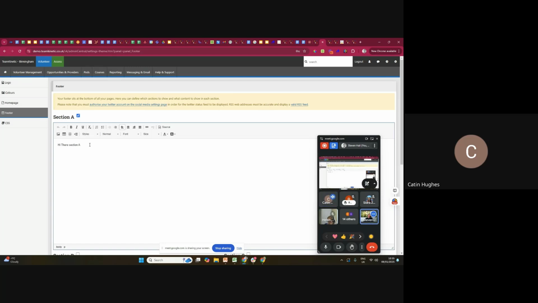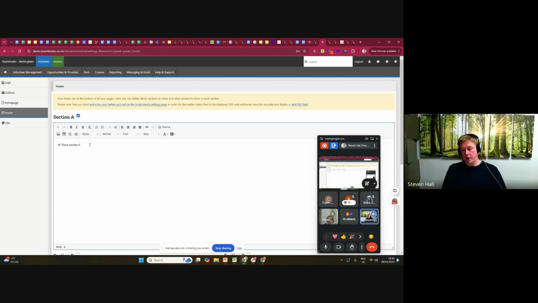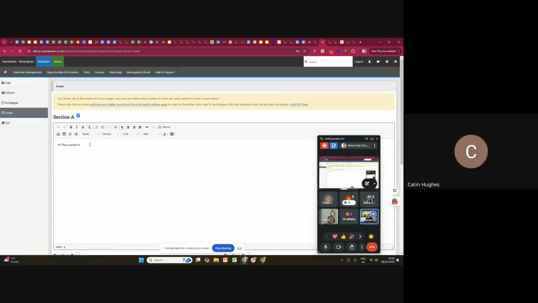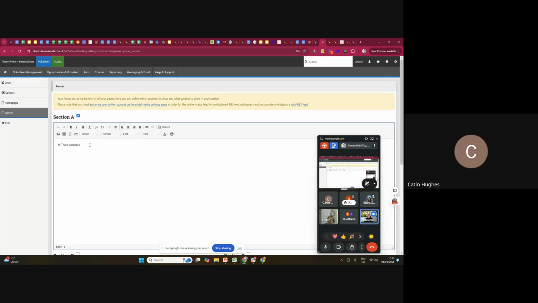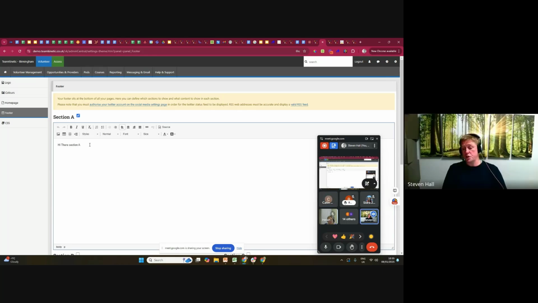Yeah, no worries. Can you raise a support ticket at the end of this meeting? Sure. We'll go from there. I don't want to drag everyone else in, but we'll look at your specific example and figure out what it is. There's no reason why it shouldn't work. Obviously, we have some sanitisation for security reasons, making sure certain code isn't put in there. But if it's HTML code, there should be no issues around it.